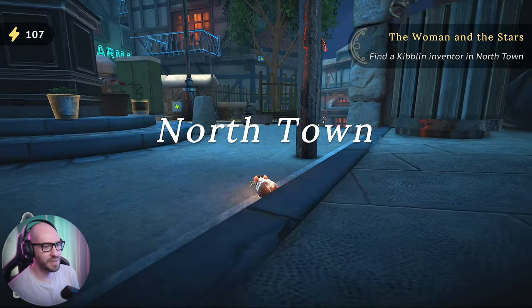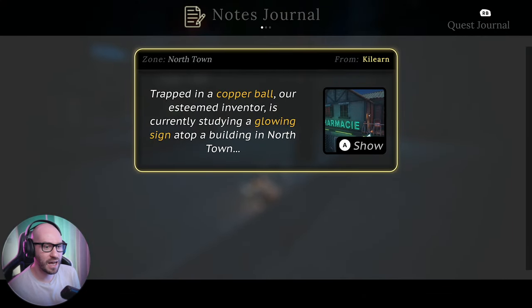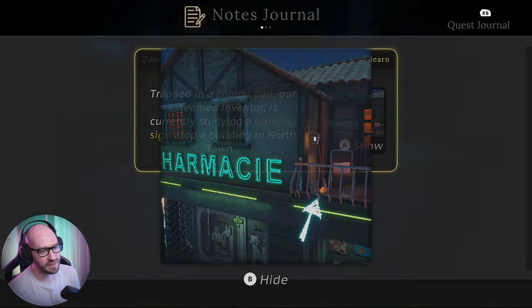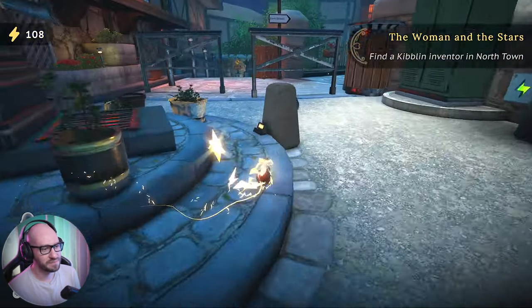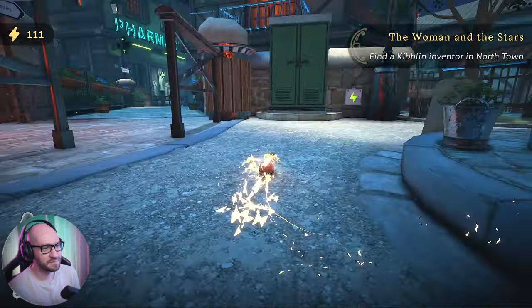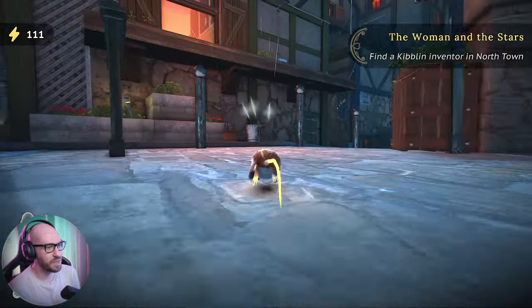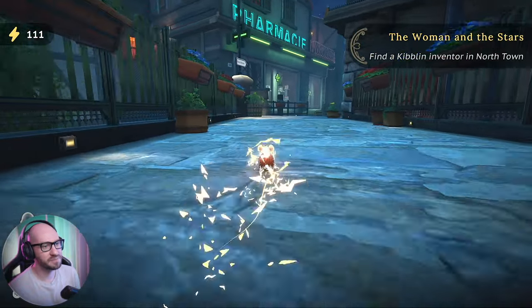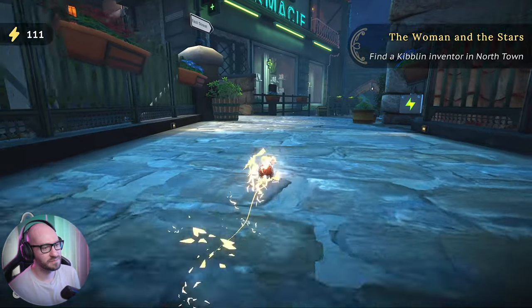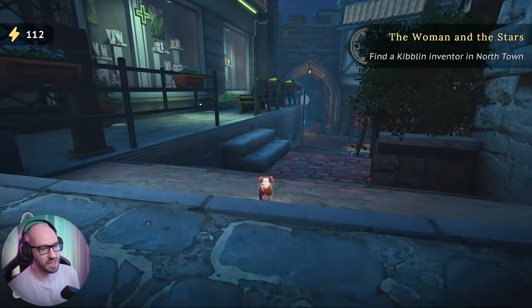Right, we are back to North Town. So apparently, in order to solve this riddle, let's see. We gotta go all the way to the pharmacy. Okay, let me make my way over there then. So in order to get to the pharmacy, I think it was... Yeah, right here. Thankfully, we unlocked everything here, so all we gotta do is just fast travel over there using the electric boxes.